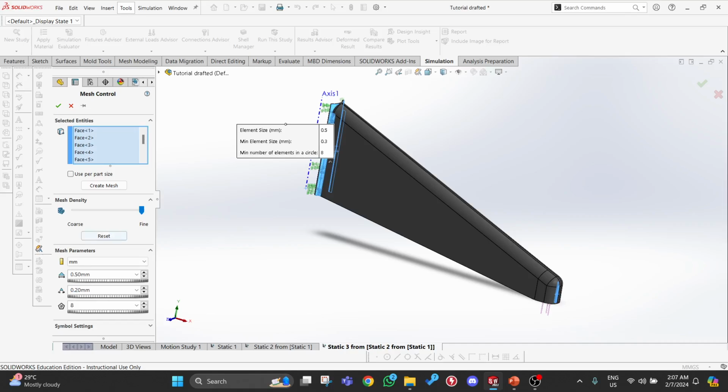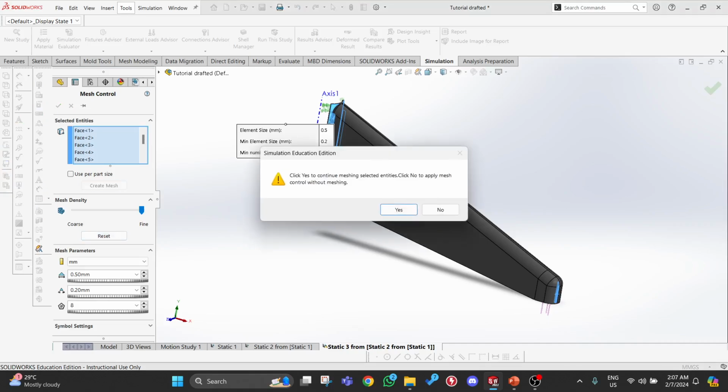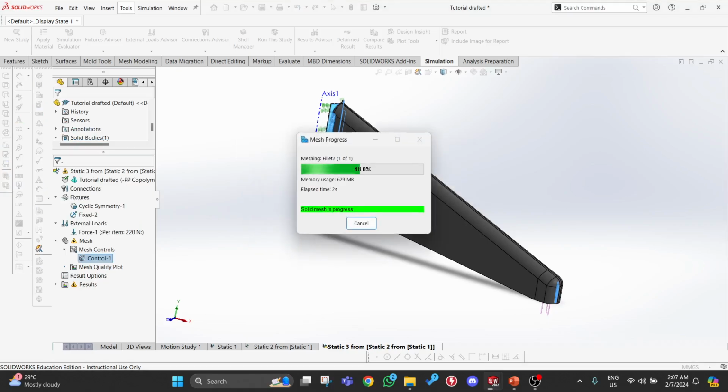So 0.5, 0.2, then you want to apply that, create mesh and calculate, and hopefully that force will go up again. There's something wrong there. This one is a model issue, so I think I need to change something about the model to fix that issue. It is very odd calculating parts like that.